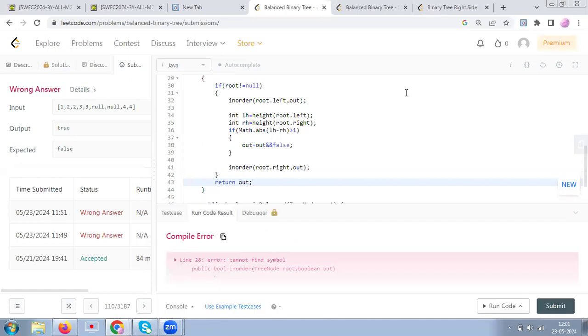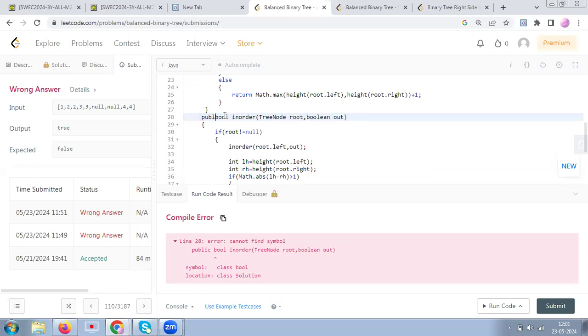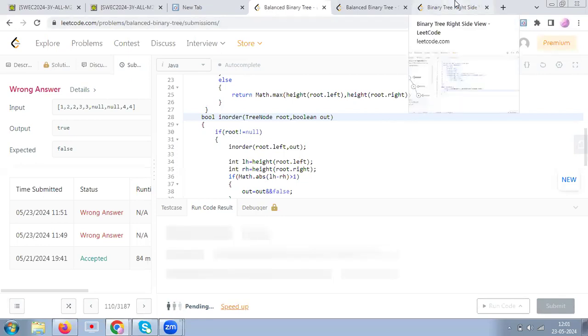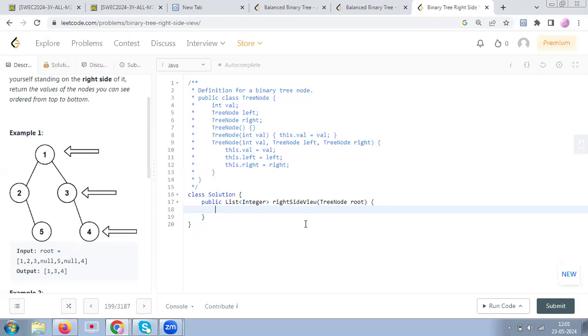Right side view. What are we understanding from there? How we can do it? Whatever you know from there itself, it will be done. No, some error is coming up. I'll correct it. No need to be worried about it. I'll just correct that code and I'll get back to you. Okay? Don't worry. Yes. Tell me, everyone, how we will do the right side view.